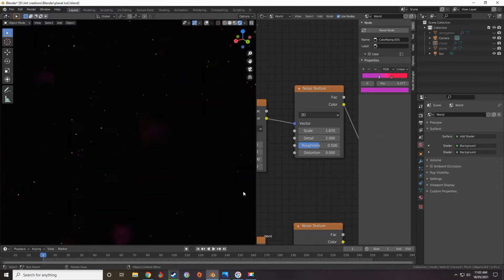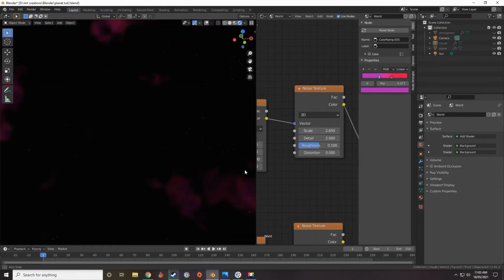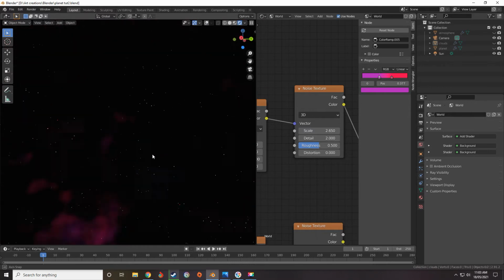It's all about tweaking it to what you want. You can even just leave it like this. This is very subtle. We've got these few tiny little patches, but it doesn't really affect the scene too much. And sometimes less is more in these cases, but I think I want my clouds to be a little more prominent. But yeah, even this is cool.